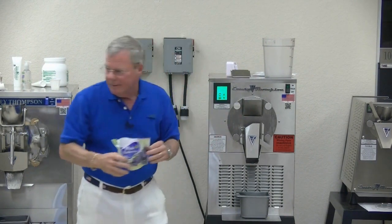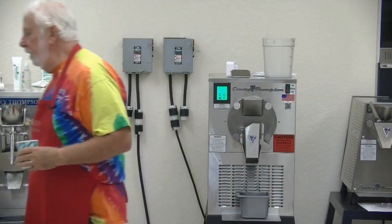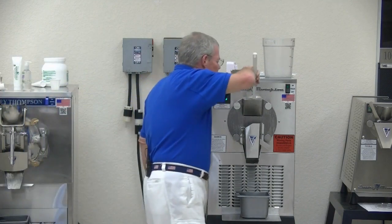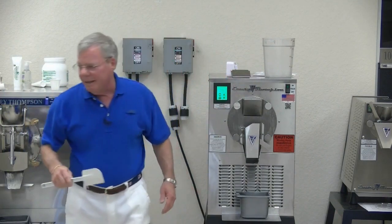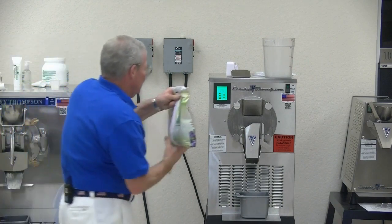What did you just pour? Blueberries. Did you do anything to prepare these blueberries? No, just thawed them. Because it says on the thing that you marinate them. Yeah. I didn't have to do it. I did say about marinating in there, that would be for blueberry ice cream, but for the Italian ices, I don't find it necessary. Just lots of blueberries. What's with the lipstick on the spoon, huh?